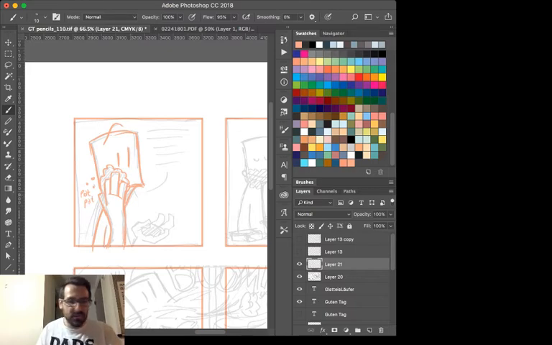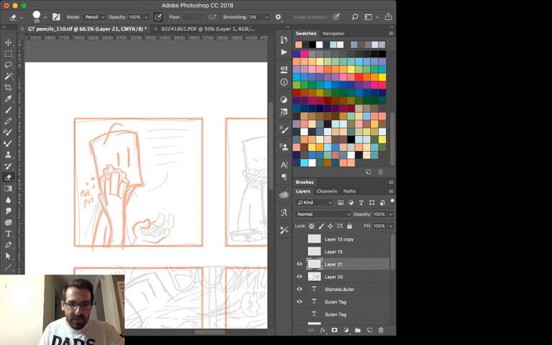So if I'm drawing steam from a coffee mug or a pot or something, then I'll go in there to the actual line work, and I'll select it, and then I'll color it with a gray or a dark beige or something that's a little bit darker than the actual color that I'm filling the steam with. So it looks like it's a little bit separate. It's not as heavy. That's the only thing I really do. And then special effects, like if it's a word or a sound effect or whatever, I'll color those separately a little bit.